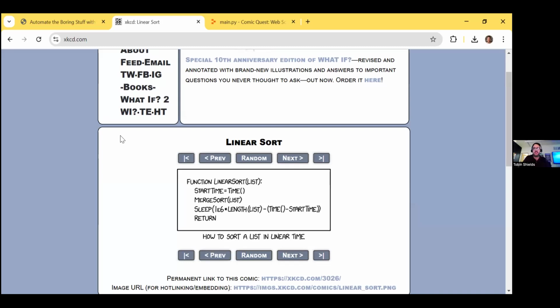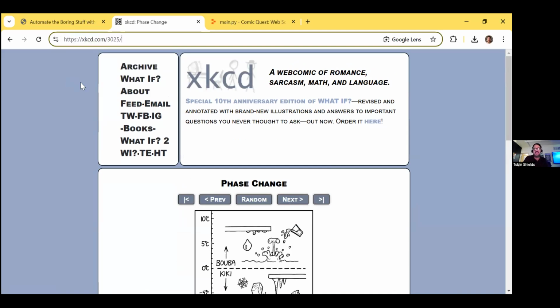What I essentially want to do is scrape every single webcomic from this website and download them locally so that maybe I can look at them offline, for instance. And you're going to notice that this website's really simple, and I picked a simple website on purpose. But if I click previous here, you're going to notice that the URL is xkcd.com/3025, which means that there's about 3,000 webcomics that have been published as long as this website has been in existence. And I believe they publish every single day, which is really cool.